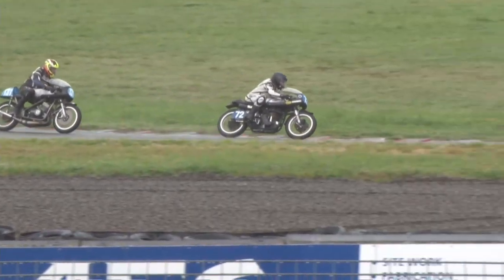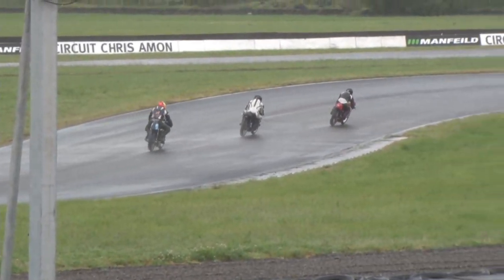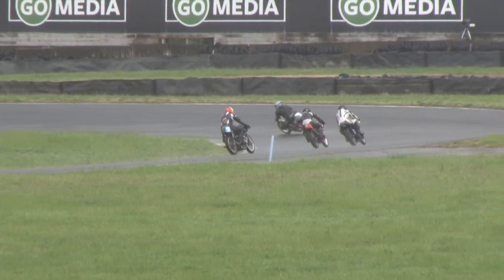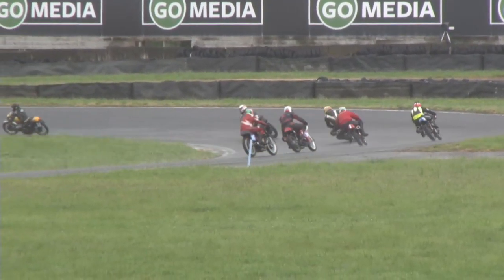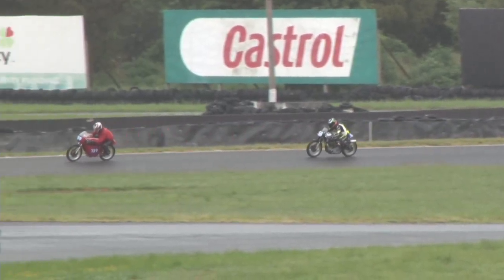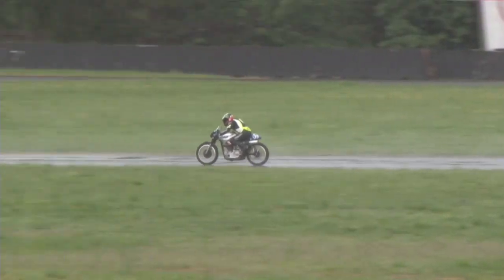Well, I assume that's why he is, because he shouldn't be out in this class, so he's just going up there, and it's great the organisers have made that available to him so he can just see that the bike's right before handing it back over to young Connor London and see what he can do with that bike. He was doing fairly well first time on a classic bike. The guy rides super bikes as well. He was racing at Hampton Downs on a ZX10 superbike and in the top 3 last weekend, and comes to little old Manfeild and rides a bike that's so much different in power and characteristics and brake and all that.